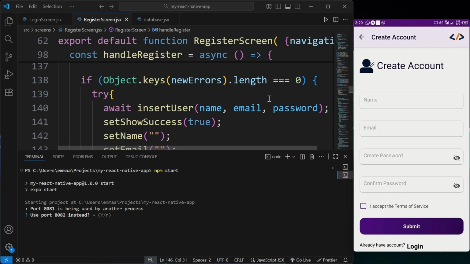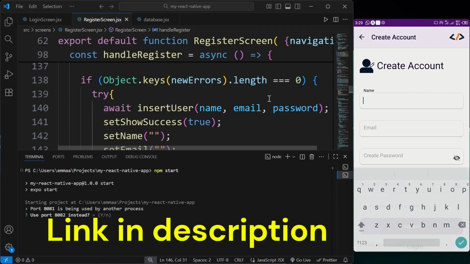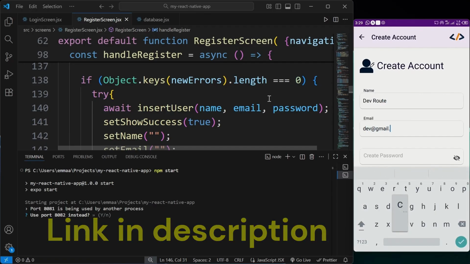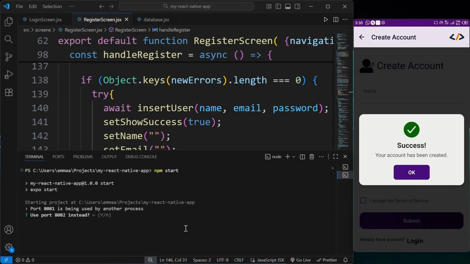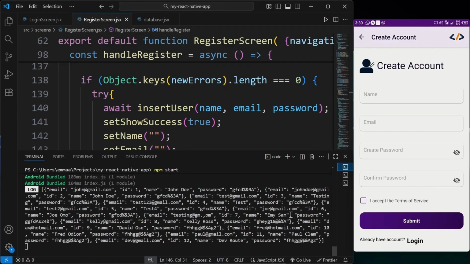We created this create account form in one of the previous videos. In this particular video today, we are going to make this form work. So which means as I enter the name, fill in the name, email, password, and I click on submit, or I touch submit on the phone, you see that it is submitted and the data that I entered is now resident in the database.